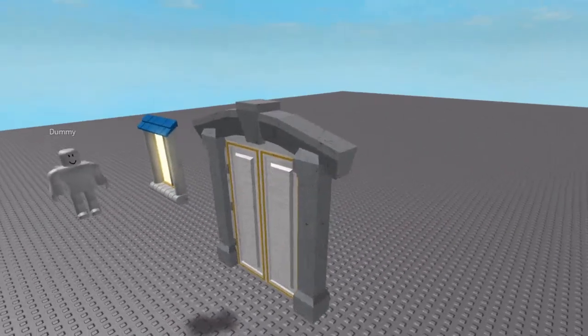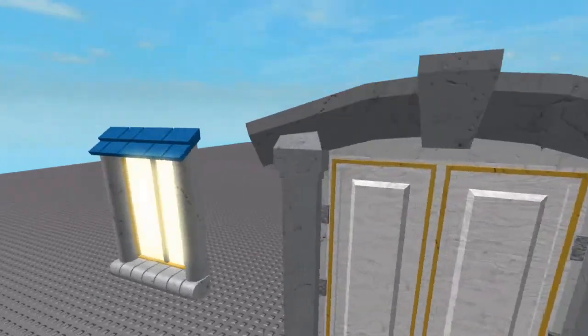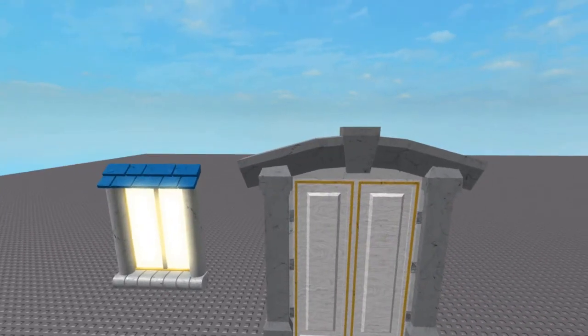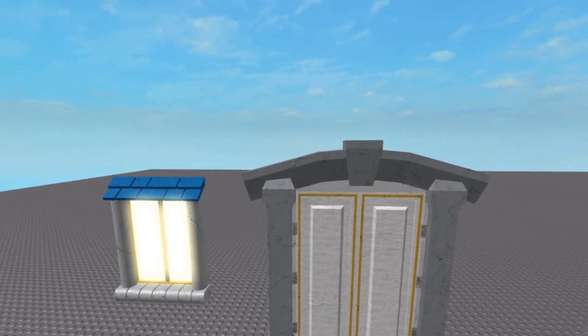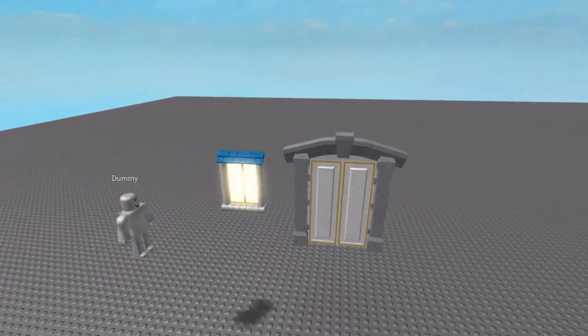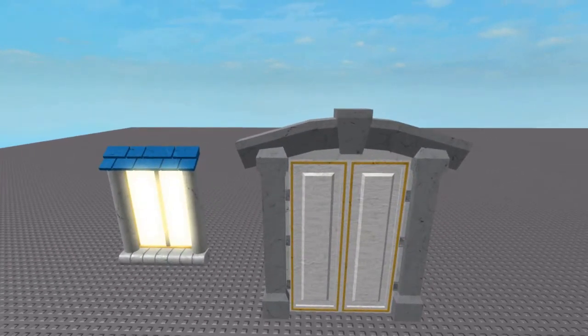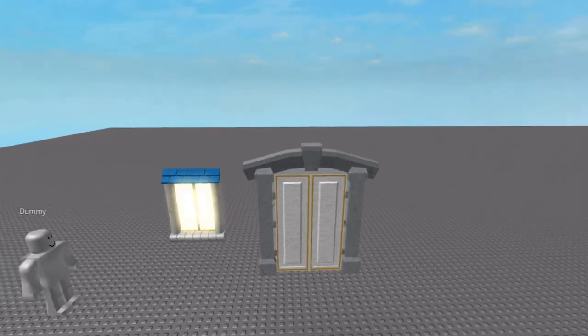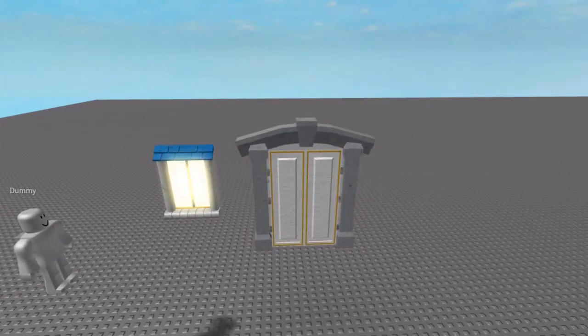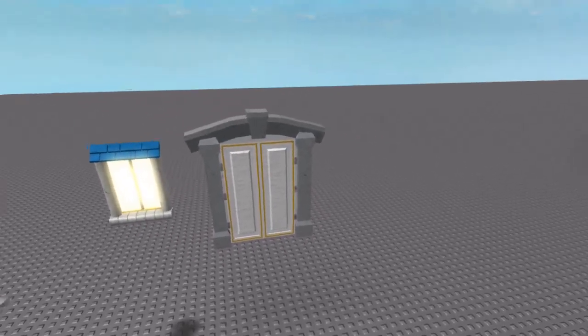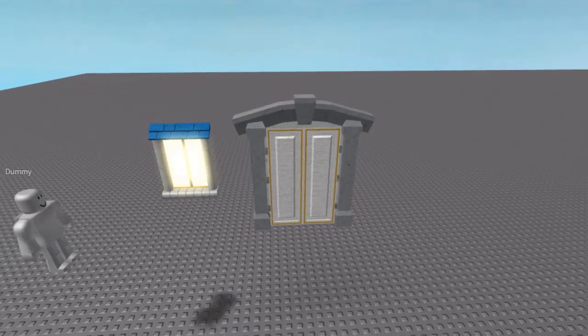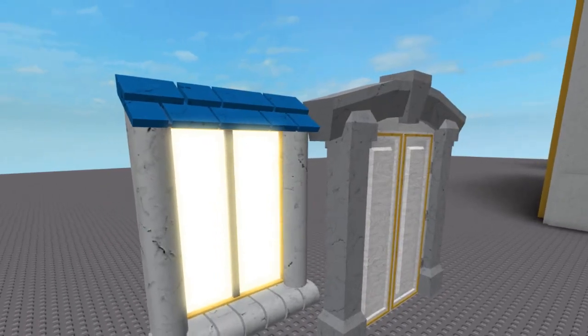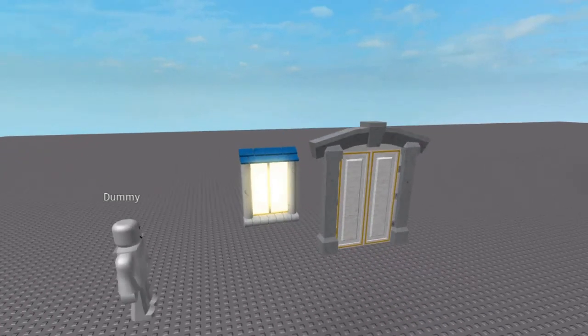Alright, I've done another decoration. The door is looking fairly nice, keeping the gold trim theme going. So the next thing I guess I'm going to do is all the buildings, get all those done. I like to do all the structures before doing the terrain, because of the way this game deals with things, it's a lot easier to do the structures first, unless you're going with the default Roblox terrain. I guess I'm going to head on and do that, and I will be back shortly.